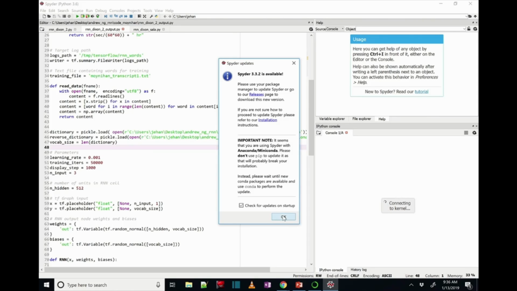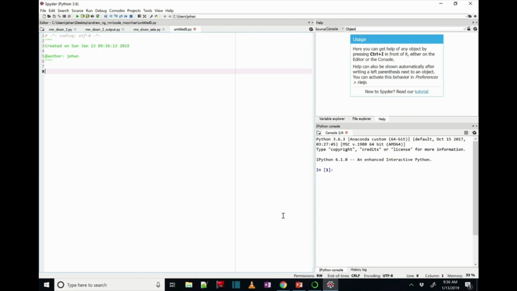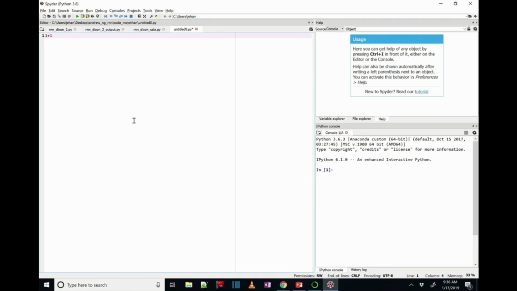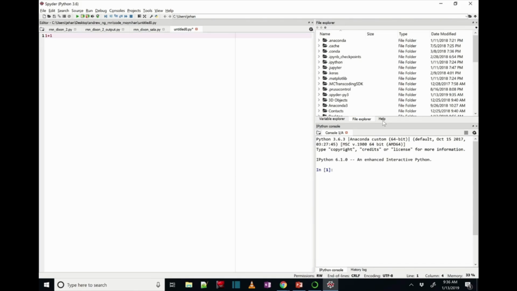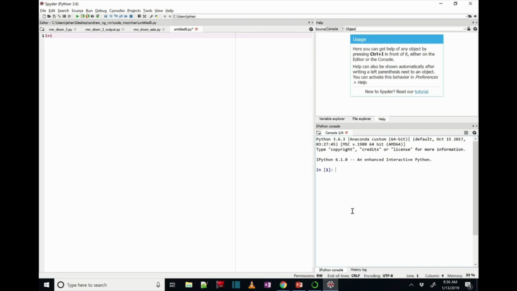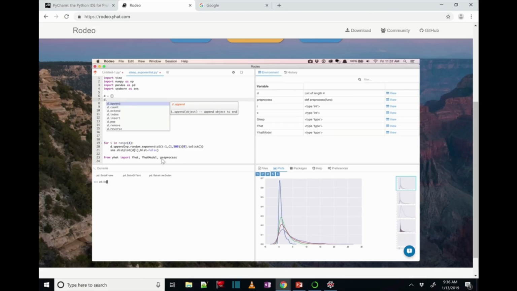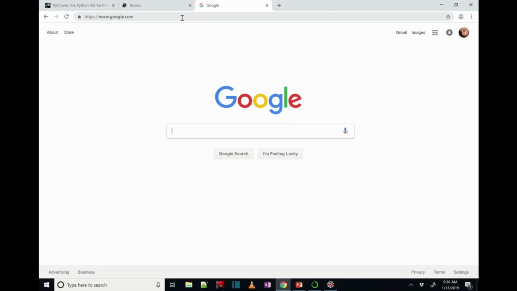And this is what Spyder is like. We can write code over on the left. That's where our currently active Python module is. To the right, we've got our variable explorer, file explorer, and even a little help window, and our console also on the right, but lower. Anyways, let's go ahead and install Anaconda.